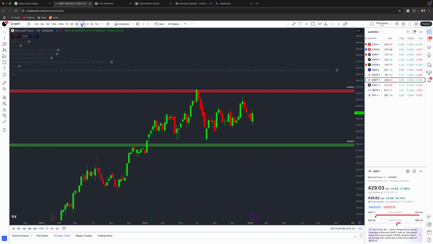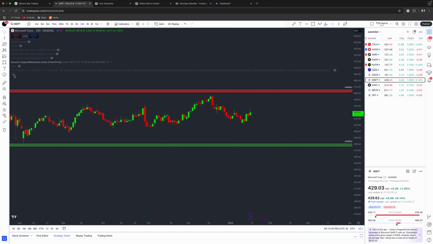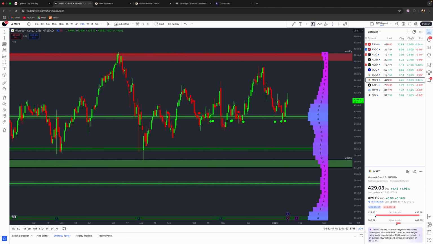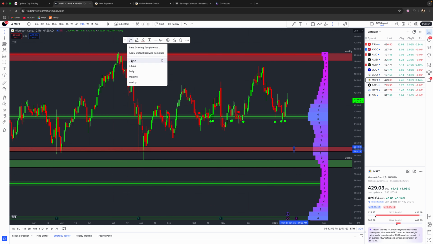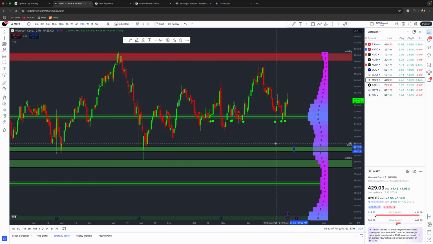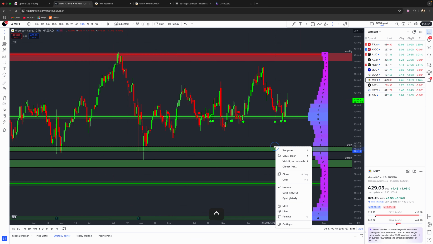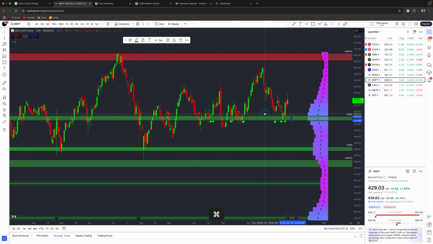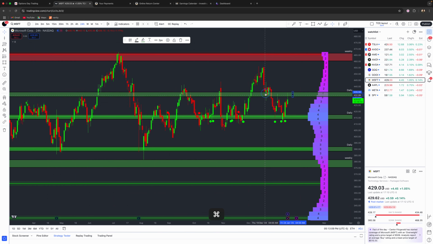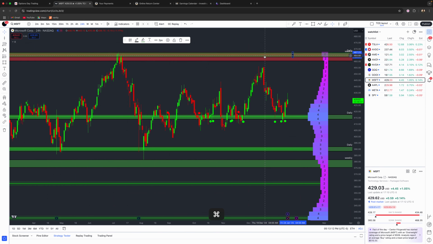So now I do the same thing, but I go to the 24-hour time frame, which is our daily time frame. So I make my zone, I come here, I find my daily, I make it green. That's a support level. I can duplicate it by dragging it. I hold command and then I just drag it. That duplicates it. I move it higher up. That's another daily demand zone. I do the same thing all the way up here. You can see there's a level up there. We can make that red for resistance.